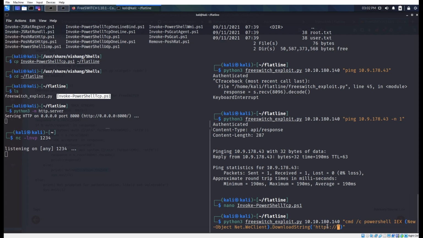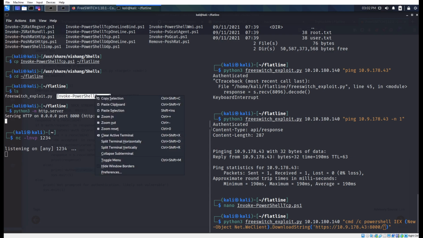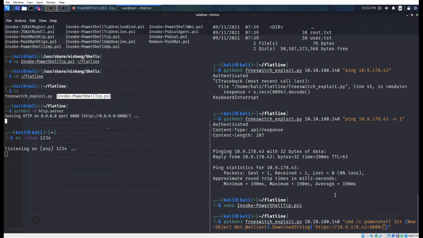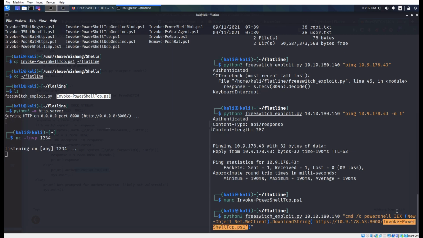It really sent my address here. Yep, it was in the clipboard, hopefully. And my port on this one would be port 8000 as usual, which is the port hosting over here. And the file I'm going to get is this one, so I'm going to just paste it over here.